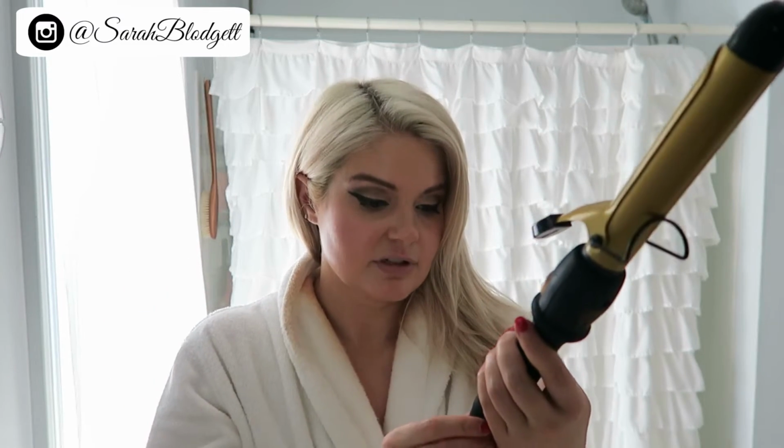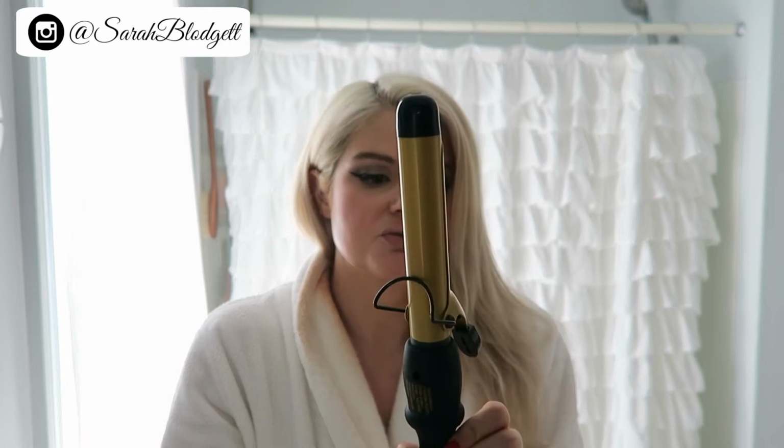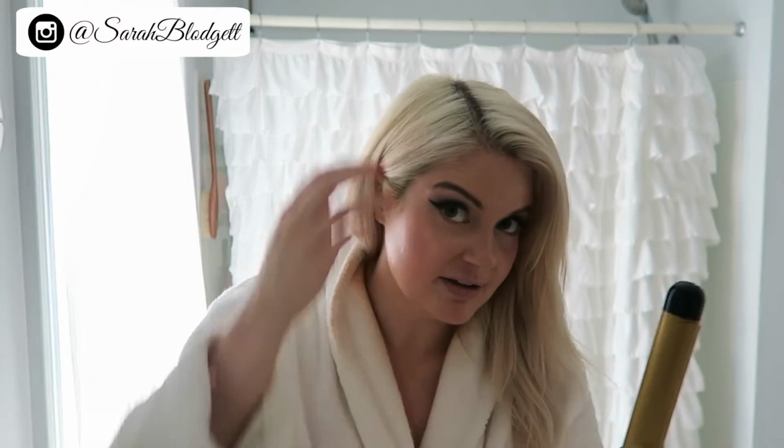My favorite curling iron, I've used a lot of different curling irons. My favorite one, and obviously the size that you want is going to depend on your hair, I find has been the gentlest on my hair, but also gives me the best curl. I've had this forever. This is the Ceramic Tools. I'll try to link this below if I can find it, but I'm not exactly sure which one this is. I have had this for so long, but it's lasted me, and I love that the barrel shows no sign of wear.